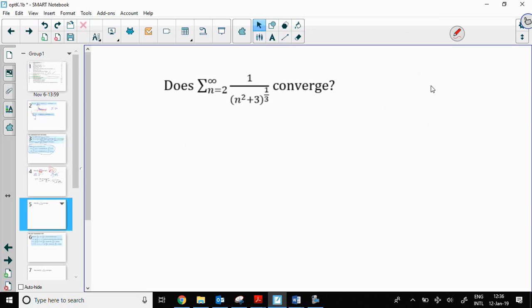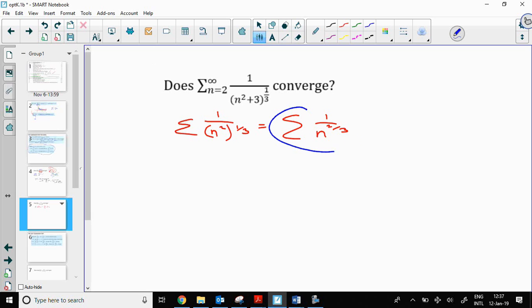Now I'll show you one technique that I would often try, though it's actually not going to work in this case, unfortunately. But one thing you may try to do is to ignore part of the denominator if you can't factor it. So in this case, I might compare this series to 1 over n squared to the 1/3, which is 1 over n to the 2/3. This series that I've now made is a p-series, so I can use that. The series diverges because p is less than 1.